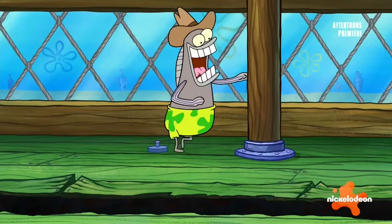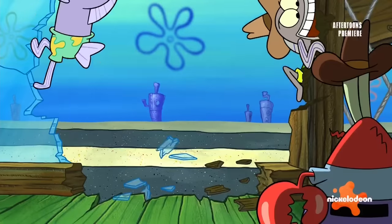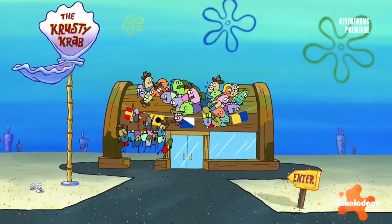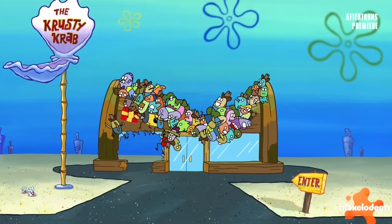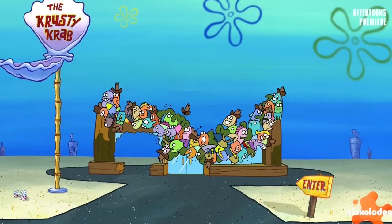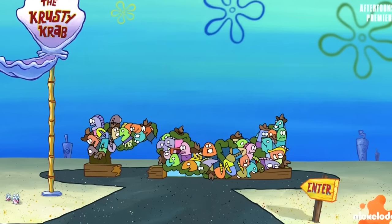So when all the incidentals start freaking out and eating the Krusty Krab, I want you to watch this in slow motion from the outside, because the animators were really lazy with all of these incidentals. For one, they have no pupils. They have literal blank white eyes. Same thing with their mouth, and multiple of them are duplicated. Look at how many times the one with a blue shirt and a cowboy hat is shown.